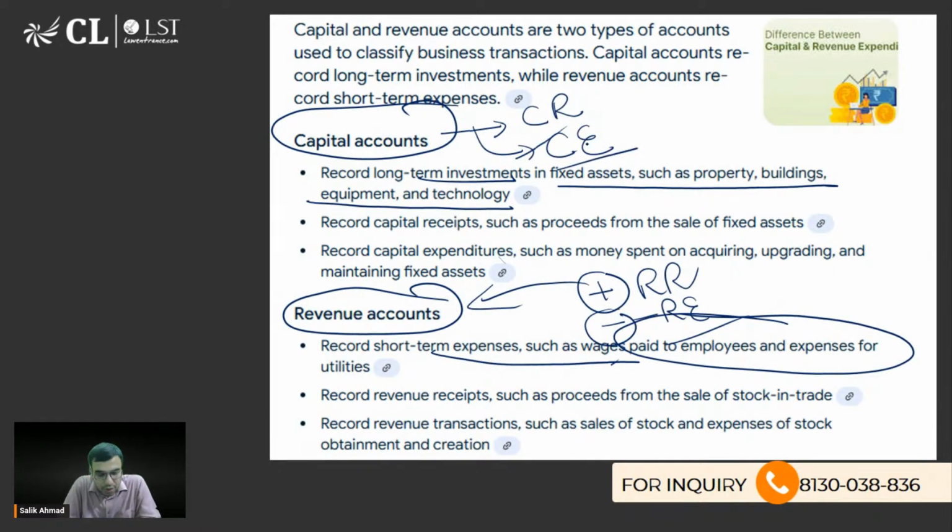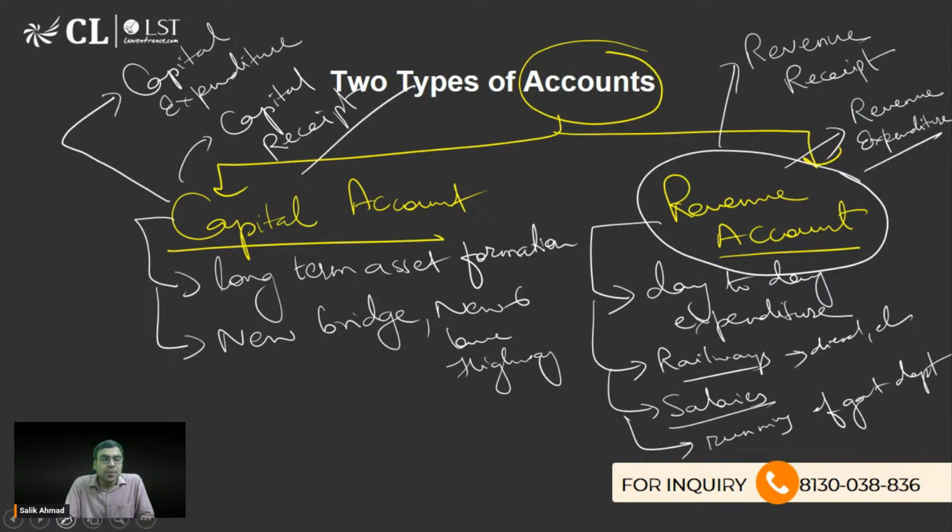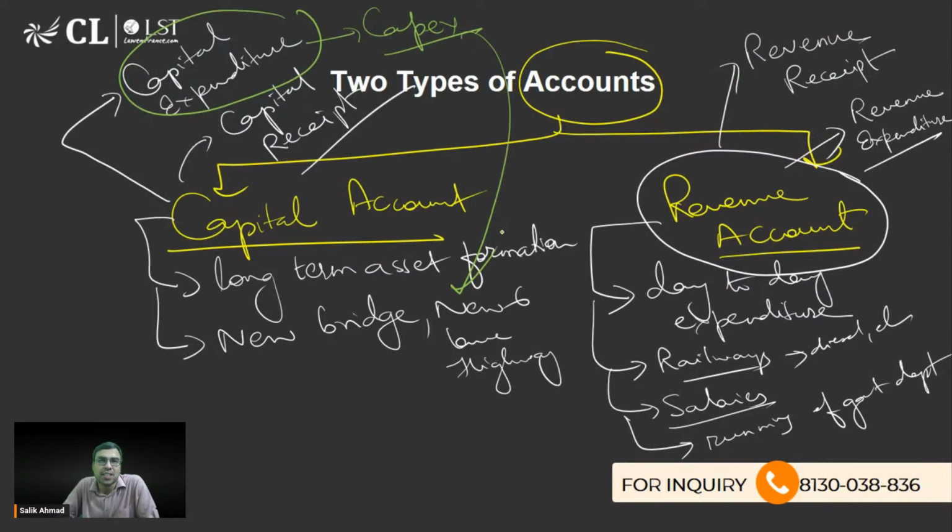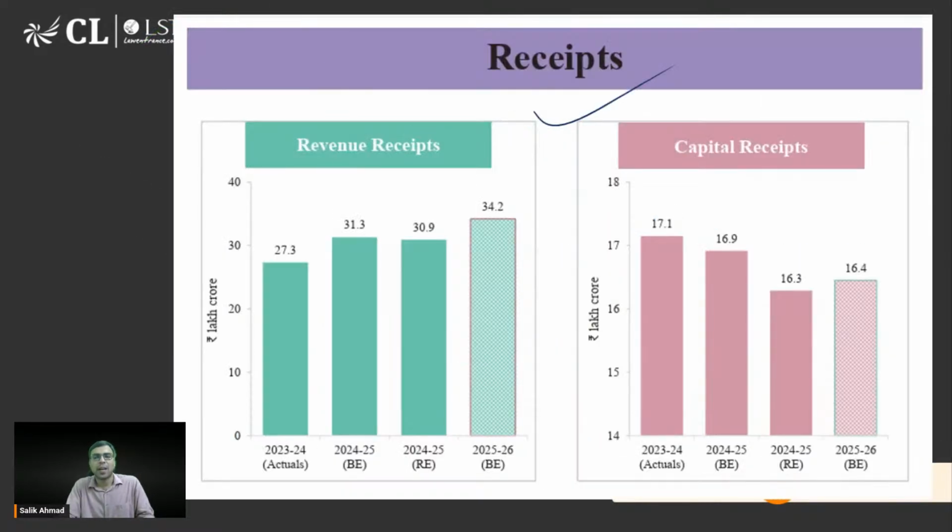ठीक है. तो जनरली इसमें सबसे ज्यादा जॉब क्रिएशन का स्कोप कहां होता है, तो ऐसा कहा जाता है जनरली कि if the government is spending much capex, इसको कहते हैं capital expenditure, then of course it will lead to the formation of new assets like new bridges, new buildings, new highways, new industries, and this in turn will create more jobs. That is the idea about it. ठीक है. ये कॉन्सेप्ट समझना जरूरी है and this would be helpful. तो ये हम लोगों ने बजट में डिस्कस भी किया था. Now I hope you will understand.